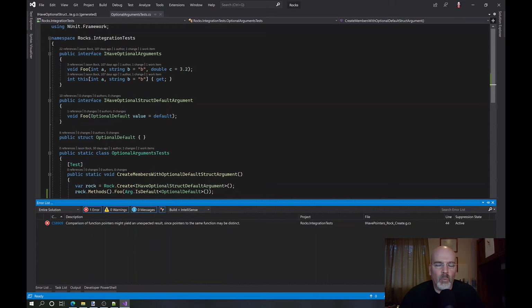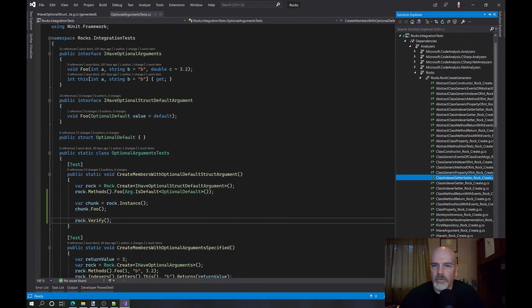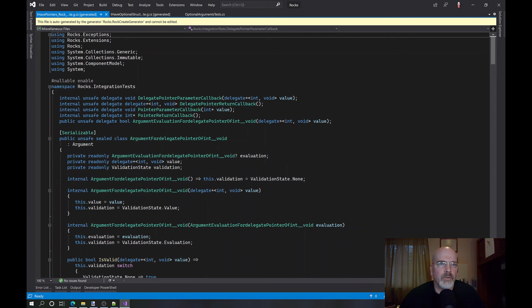Yes, you are. Where is this coming from? I have pointers. Comparison of function pointers might yield unexpected results since pointers to the same function may be distinct. Is that because of what I changed? Is that possible? But how? This is nice that I found that you can do this.